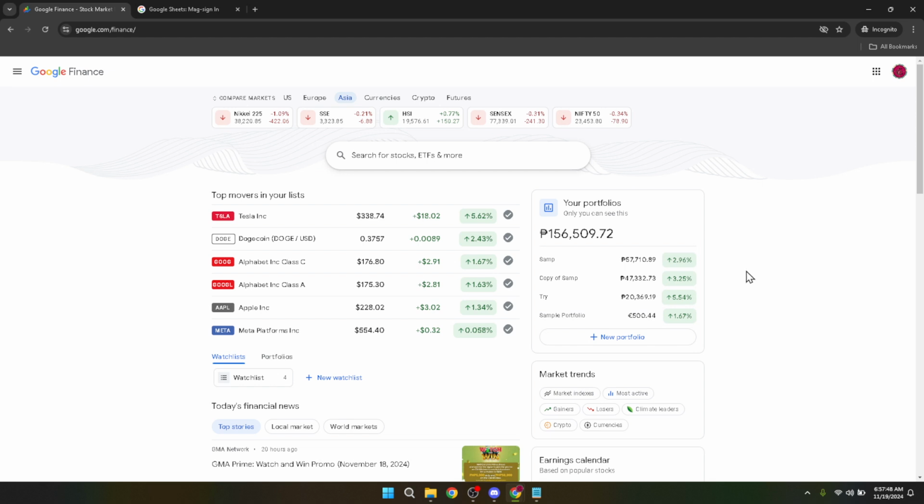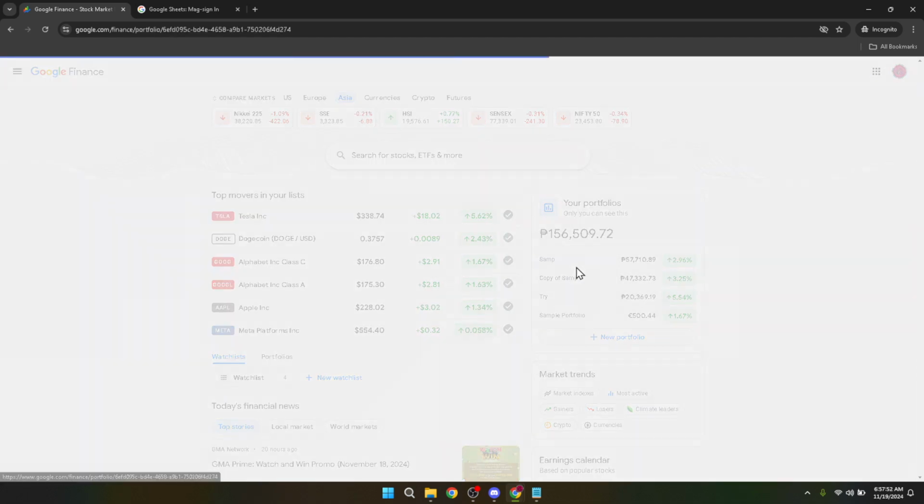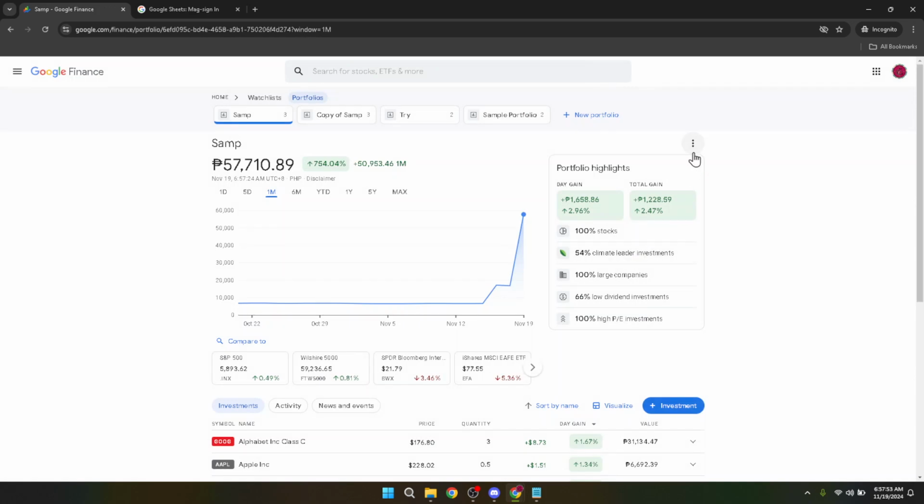To edit your portfolio, find and click on the three dots or an edit option, which is often situated near your portfolio's name or within its detailed view. This action will unveil a range of options allowing you to add new stocks, remove existing ones, or change how your investments are displayed. This feature is particularly useful for keeping your portfolio up to date with your current financial goals and interests. As your investment strategies evolve over time, so too will your Google Finance portfolio, reflecting new market explorations or shifts in investment focus.